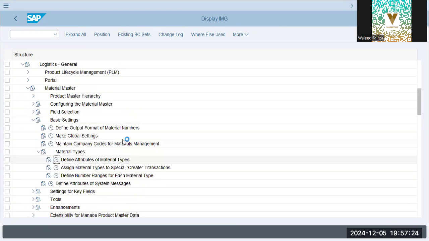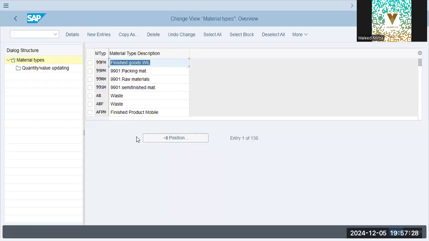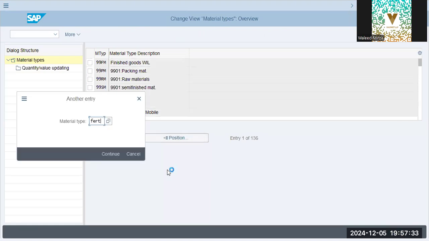Now we have three types of materials: finished good, semi-finished good, and raw material. Okay. So we will find for FERT, which is finished good.